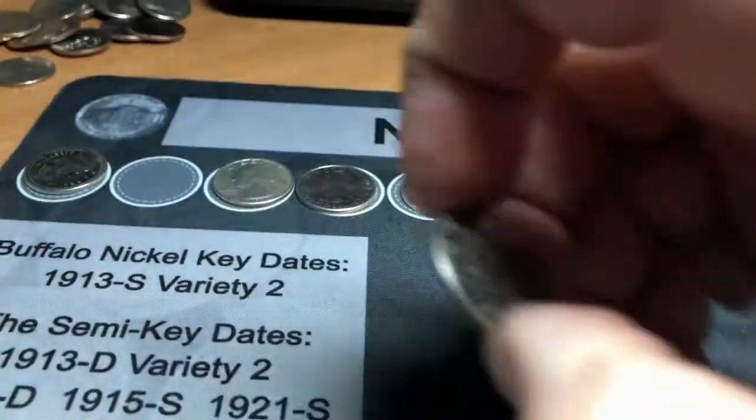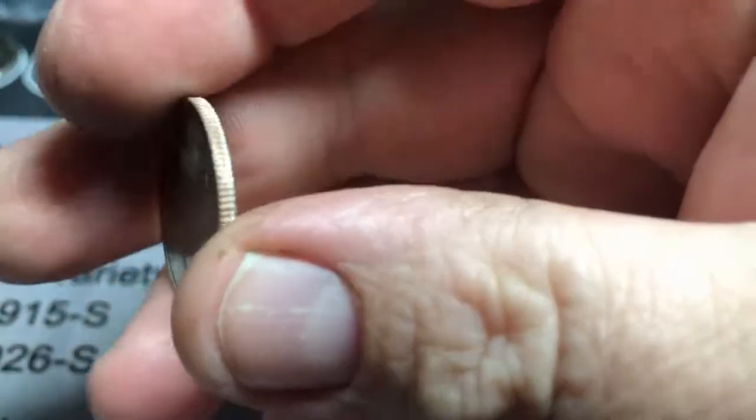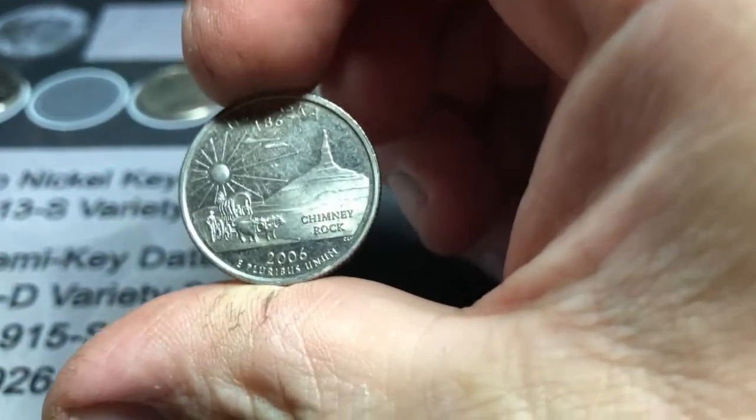And another find of the box would be this San Francisco Proof from Nebraska, 2006.